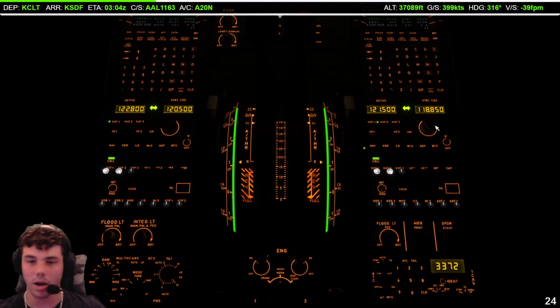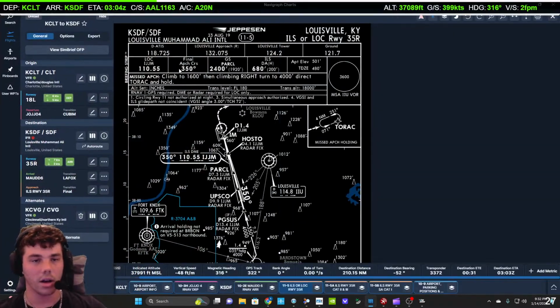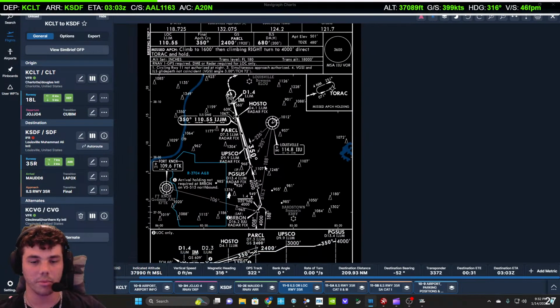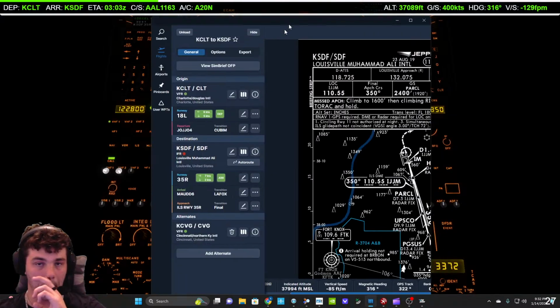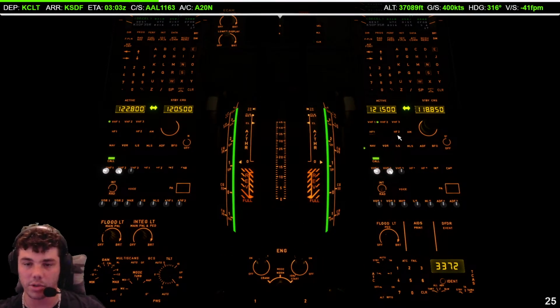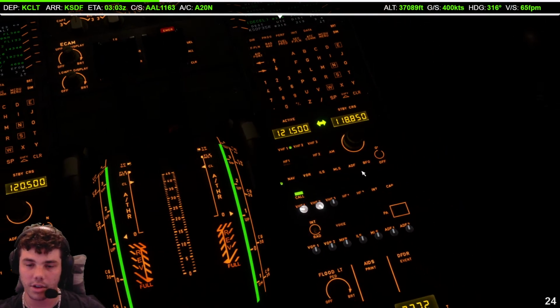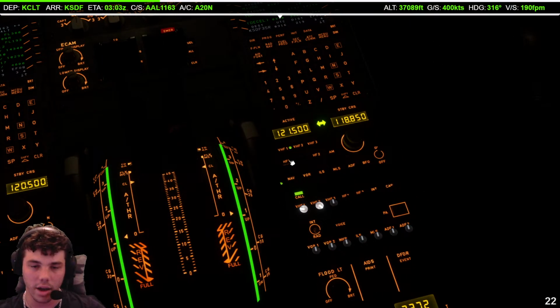So what are you doing now? I'm trying to tune the localizer to get it set up for when we arrive into Louisville. Trying to find the nav frequency so I can insert it in there, but looks like I am on nav. Is this? Okay, no, still haven't found it. Is anyone in here familiar with an Airbus?